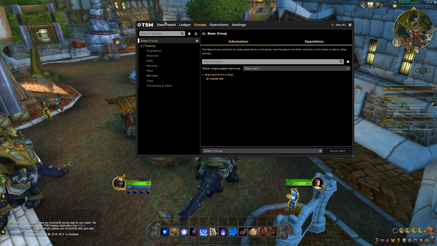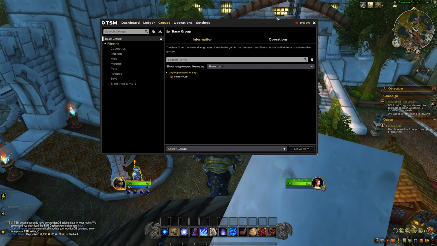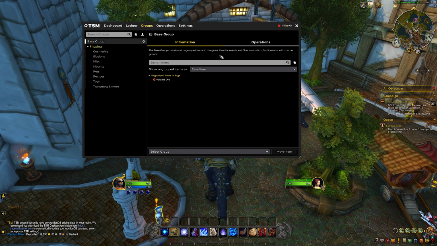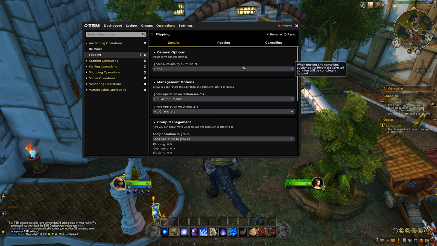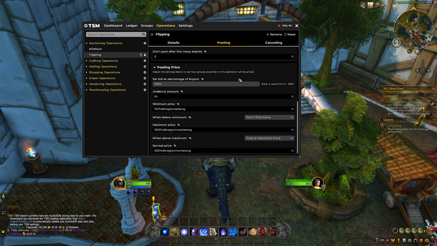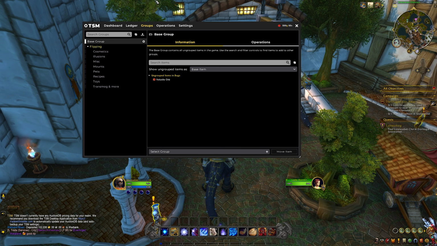If you guys don't have TSM, this is gonna be hard to post, but you can do it manually with Auctionator and stuff if you want to. But then you need to know what you're gonna post your items for. And that is a pain in the ass. And it takes you so much longer and is so inefficient. So if you actually want to do this efficiently, set up a TSM group that is posting at the correct prices. If you want this TSM profile, it is also included in the PBS thing.